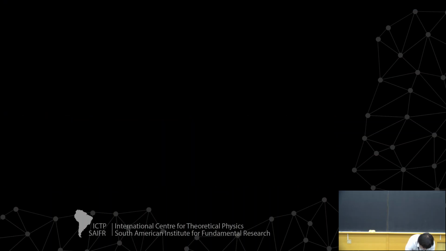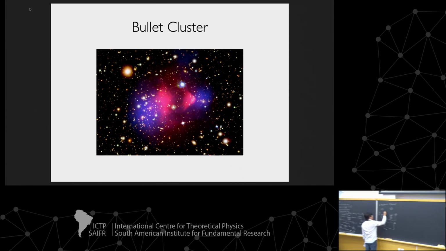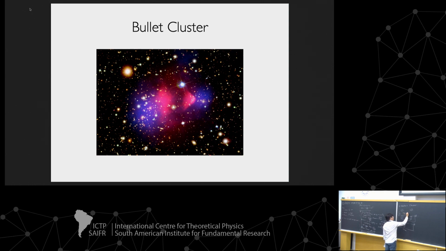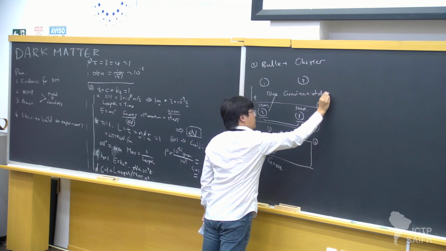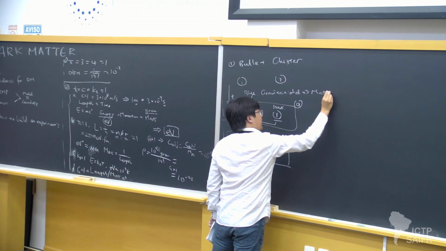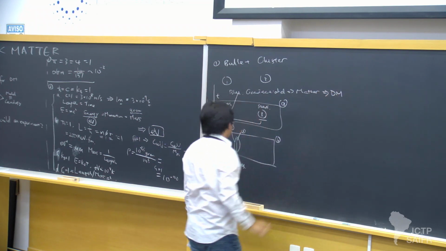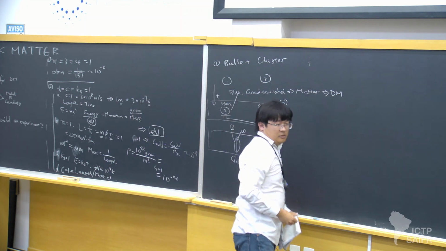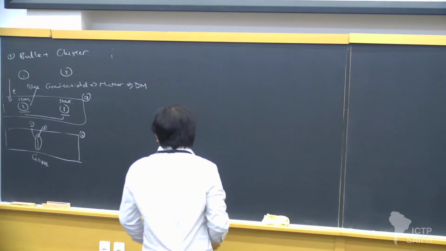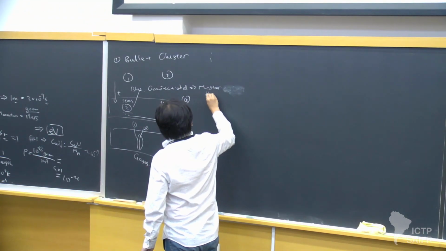Sorry, I don't know how to make it not stop. But anyway, the blue is where the gravitational potential is, which is where the matter is. And the matter is much more than the visible matter, which implies there is dark matter. So this is the conclusion, but I will also be telling you what gravitational lensing is. Good with the conclusion? Okay.